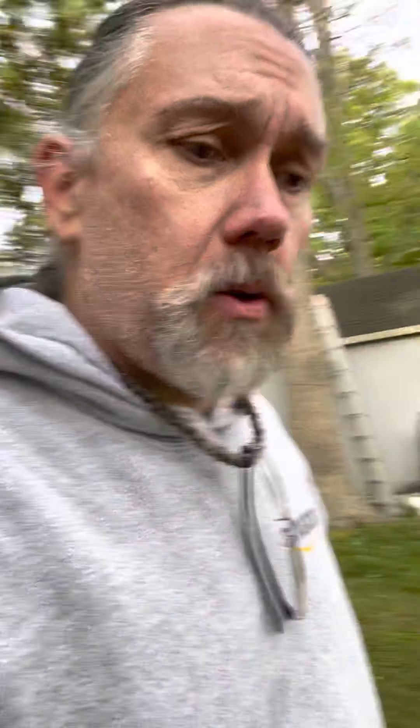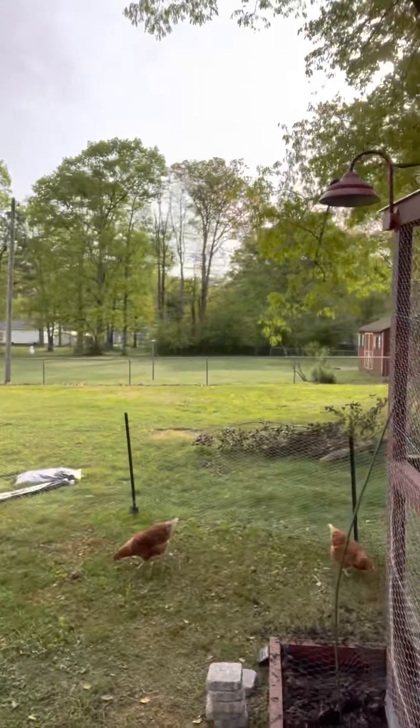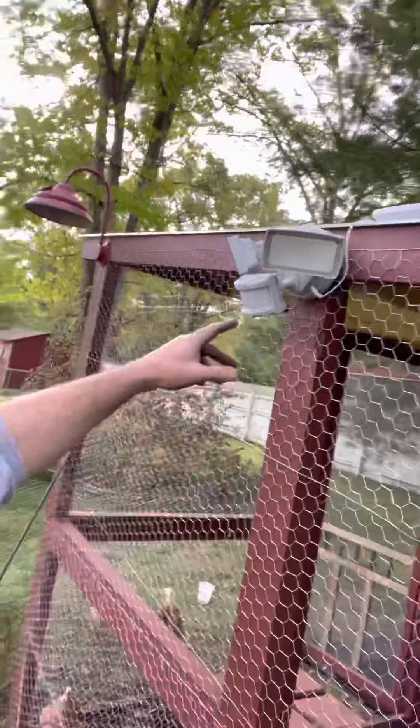I bought more than I needed, so if I want to build something else 20 years from now I'll have enough wood. The wood was super green and super heavy. Within about two weeks of bringing it home, the weight basically cut in half. I have the others standing up on their ends in my shed — they've dried out, a few have a tiny bow to them. I don't have a solar kiln or any way of laying them flat with stickers to keep them straight, but they're nice thick boards and great wood.